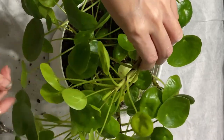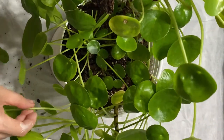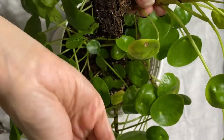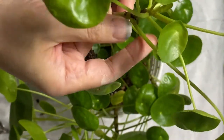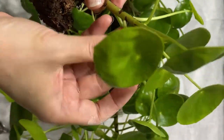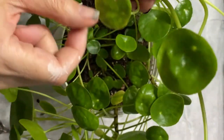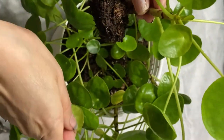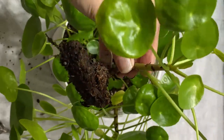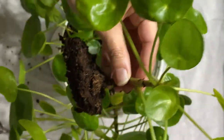And here is one Pilea, or otherwise known as a pup. And, you know, there you go. I lost another leaf. Oh, well. But, yeah, see, and there's another one. So I'm just going to have to cut that off. I'm telling you, every time I go near her or touch her, the leaves just snap. I'm just going to go ahead and cut this one because it's going to fall anyway. Well, there's one pup and many more to go. I'm just going to set her aside.